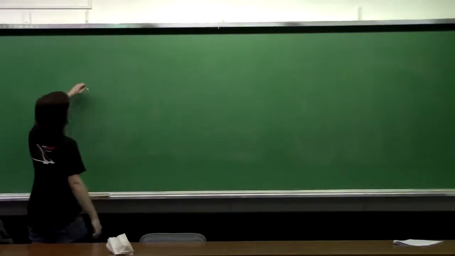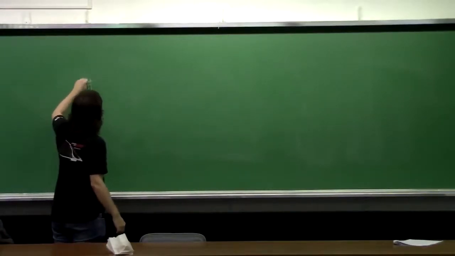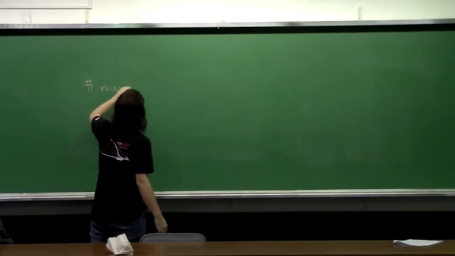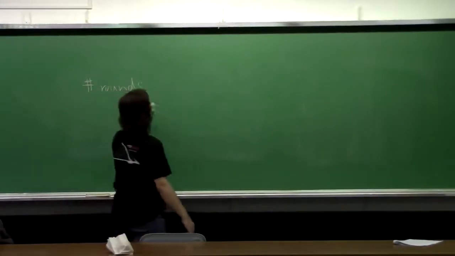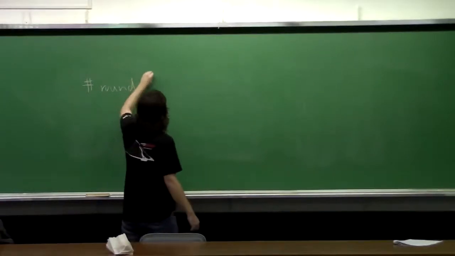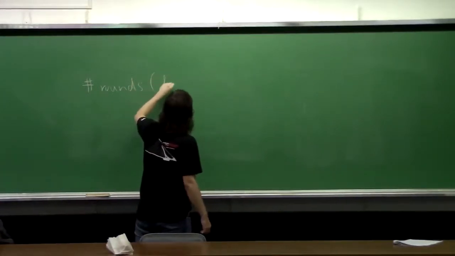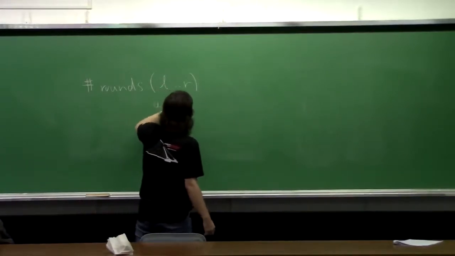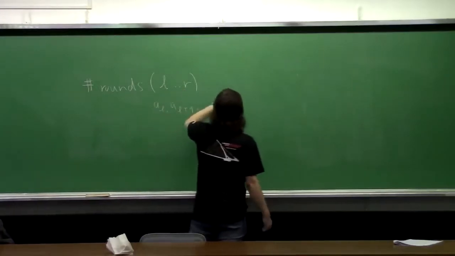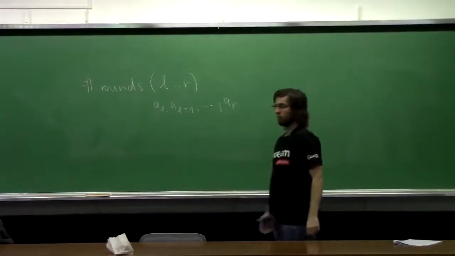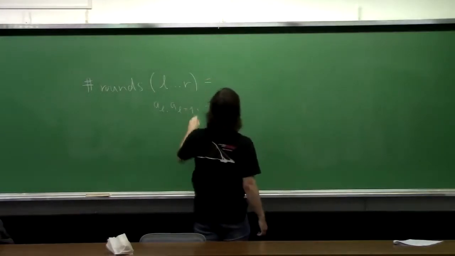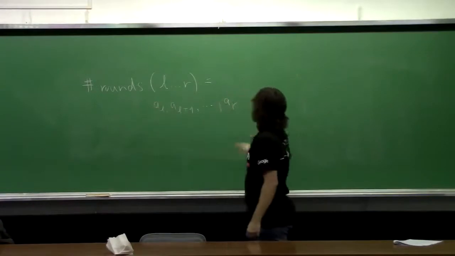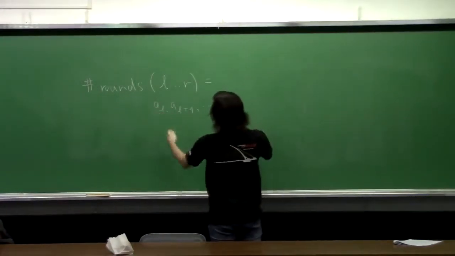Where we can just count the number of rounds that can be played if we are left with decks L through R, so AL plus 1 up to AR. Obviously, we can just discard the first deck, or discard the last deck, or maybe shoot these two.